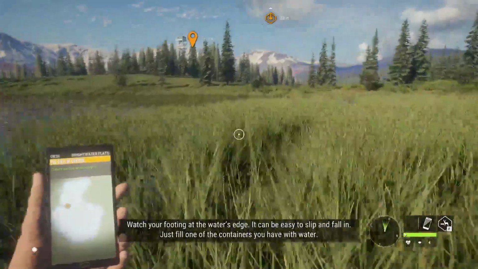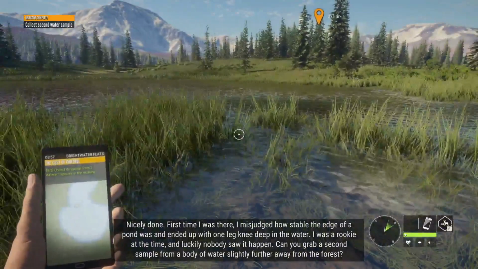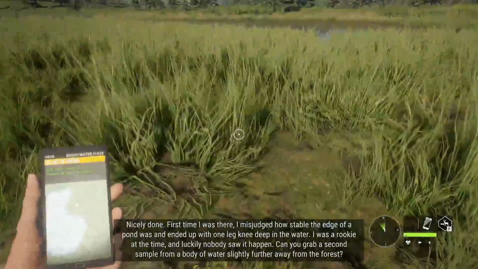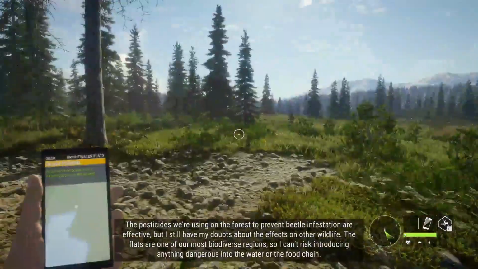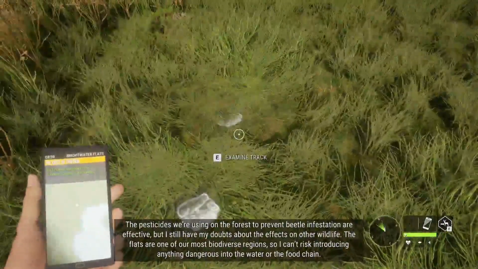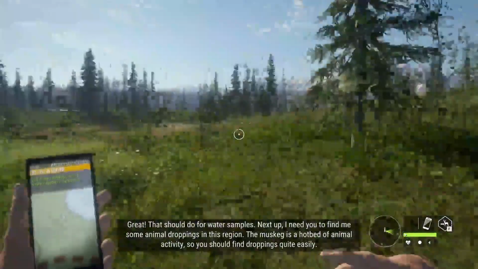Just fill one of the containers you have with water. Nicely done. First time I was there, I misjudged how stable the edge of a pond was and ended up with one leg knee-deep in the water. I was a rookie at the time, and luckily nobody saw it happen. Can you grab a second sample from a body of water slightly further away from the forest? The pesticides we're using on the forest to prevent beetle infestation are effective, but I still have my doubts about the effects on other wildlife. The flats are one of our most biodiverse regions, so I can't risk introducing anything dangerous into the water or the food chain. Great. That should do for water samples.